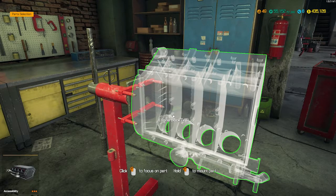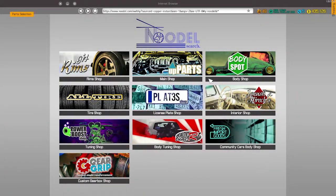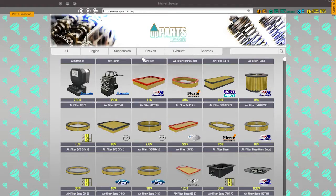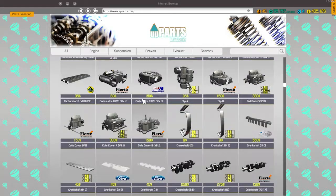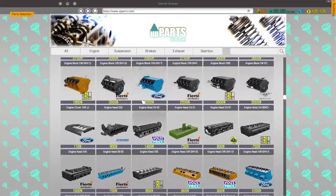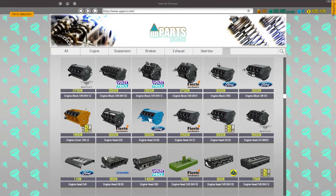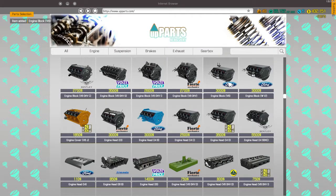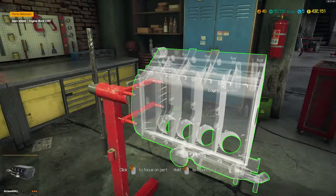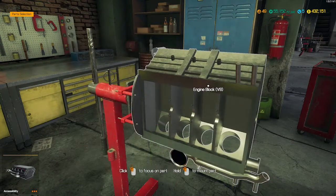Oh, I lost the engine block. That's not good. That was definitely something I needed. That would be not pricey. Well, let's go ahead and get the engine block. I know it's a V8. V8 overhead valve, or just V8? I think it's just V8. There we go. Go ahead and install that.